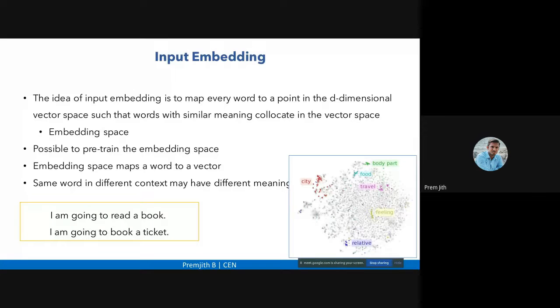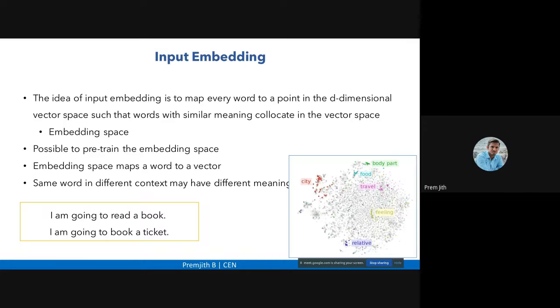Depending upon the context, I am going to read a book is entirely different from the context of the second sentence, I am going to book a ticket. In these two sentences the major difference is the part of speech of the word book. In the first sentence it is a noun, and in the second sentence it is a verb. That kind of computational processing is very challenging. Even though book has different meanings and different contexts, the conventional word embedding algorithms like word2vec and fastText generate the same vector for the word book.